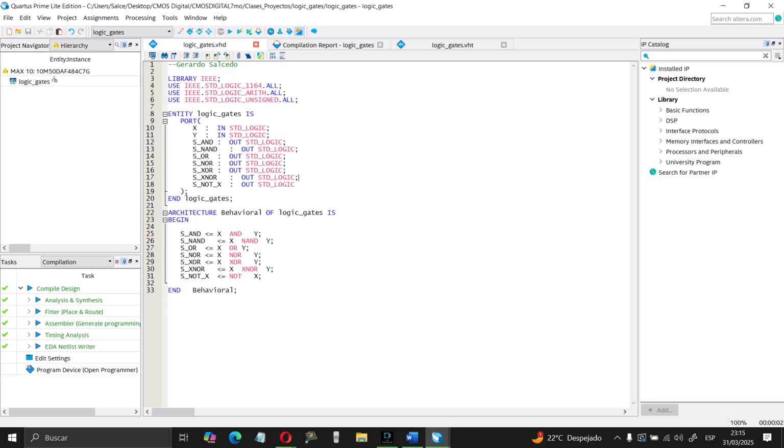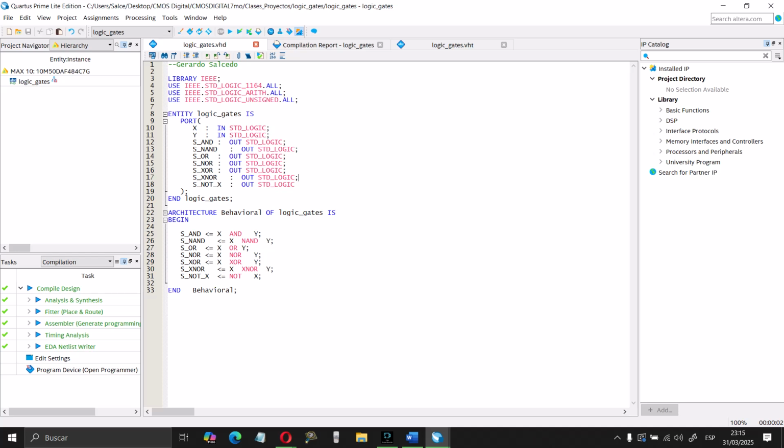The most common logic gates are AND: output is 1 only if both inputs are 1.